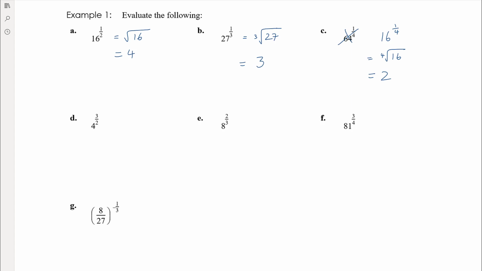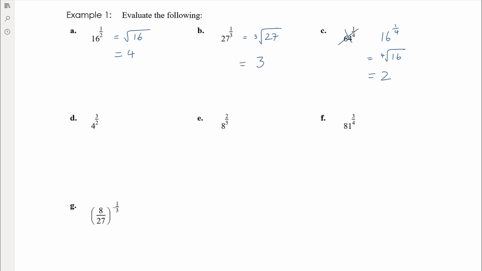Know your powers of 2 up to sort of 2 to the 6, 2 to the 7, 2 to the 8 even. You can generate the powers of 2 pretty quickly. 2 to the 0, 2 to the 1, 2 to the 2, 2 to the 3, 2 to the 4, 2 to the 5, 2 to the 6. I'm just doubling. That's what powers of 2 are. So it's easy enough to generate them. Certainly, powers of 3, 3 cubed is 27, 3 to the power of 4 is 81. So sort of knowing your powers of small numbers up to kind of 4, 5, 6.